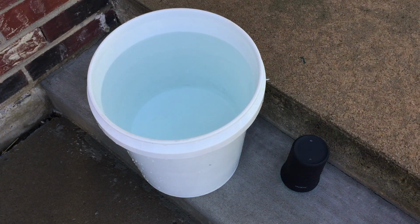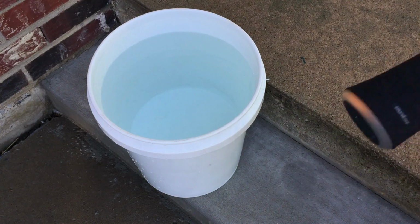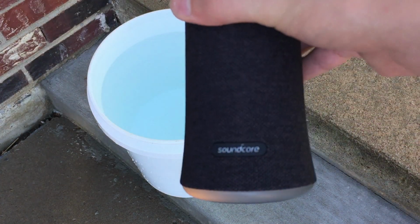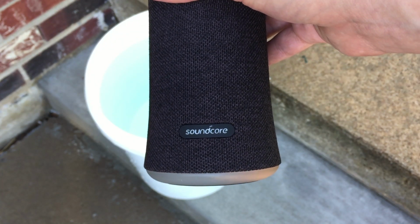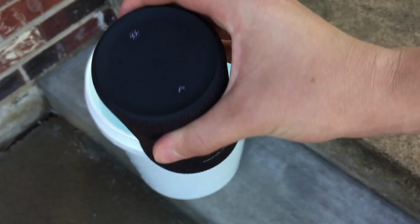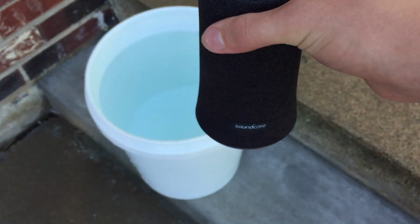Alright guys, we're getting ready to do a little water test here with the Soundcore Flare. I'm just going to go ahead and dunk it into this 5-gallon bucket of water, and we'll see, one, if it survives, and two, whether or not it floats. So let's go ahead and take a look. I'm also playing music right now on the Flare, so we'll see if that continues playing or if it loses connection. So again, without any further ado, here we go.